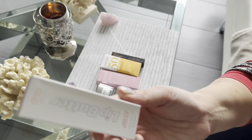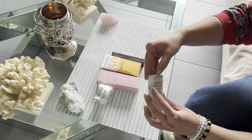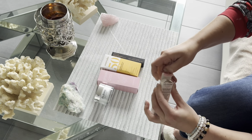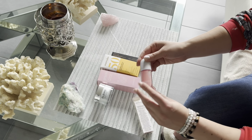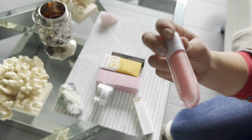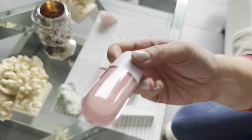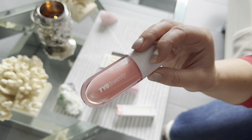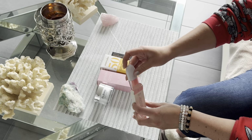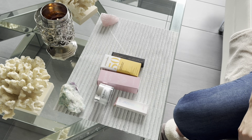Then I have this Tise lip butter in jelly. I've been getting, and it has shea butter and lip gloss. So I've been getting all the lip butters, all the lip balm butters, all of the, wow, the packaging on this is so cute and the color is so pretty. The color's jelly. So again, every time there's a lip butter, a lip oil, something like that, I usually choose it because I have very dry skin, as you guys know. This is gonna go right into my purse and I'm gonna try it. I've been finding like lip butters and stuff actually give me better hydration, and I really do need it.